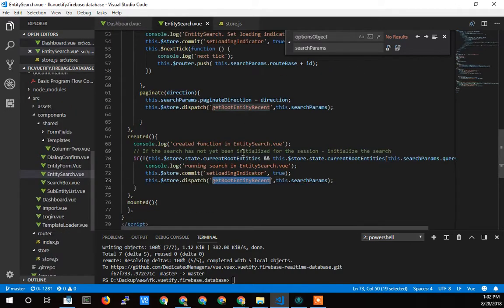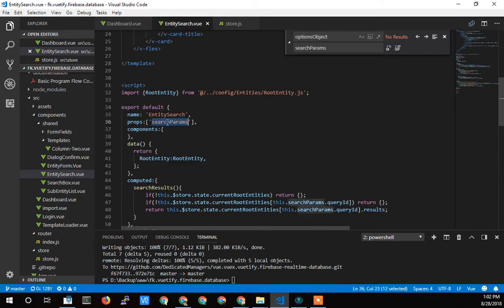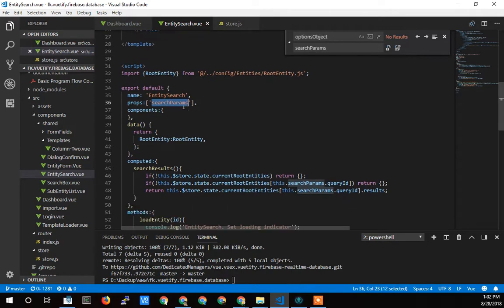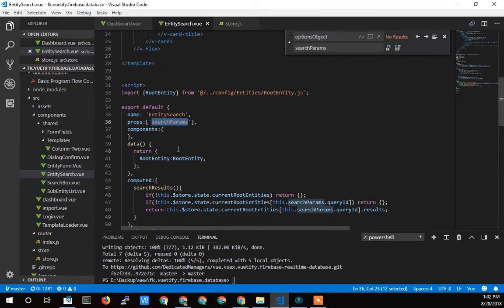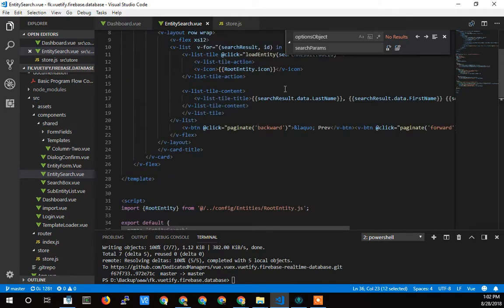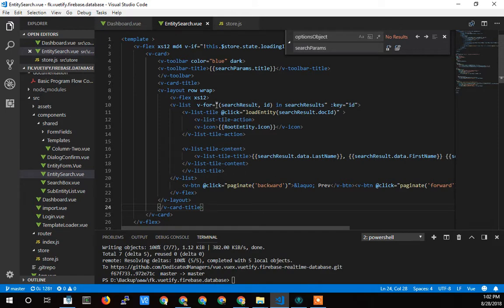So if we go into entity search, we will then see that those parameters come in as a prop, search parameters, and as they're highlighted, you can see I use them a few times as I pass it through. Basically, this sets up the display. So this code up here is showing my results of the search and setting up how those results are displayed by last name, first name.